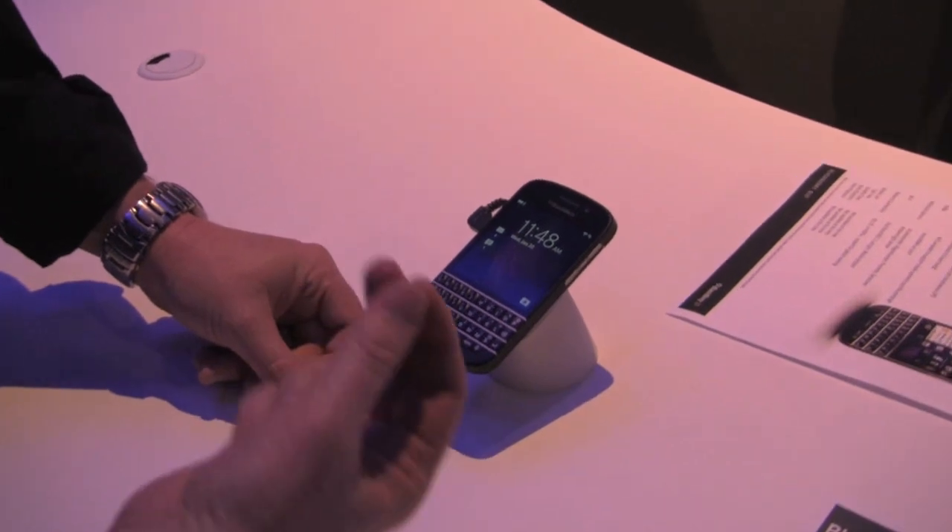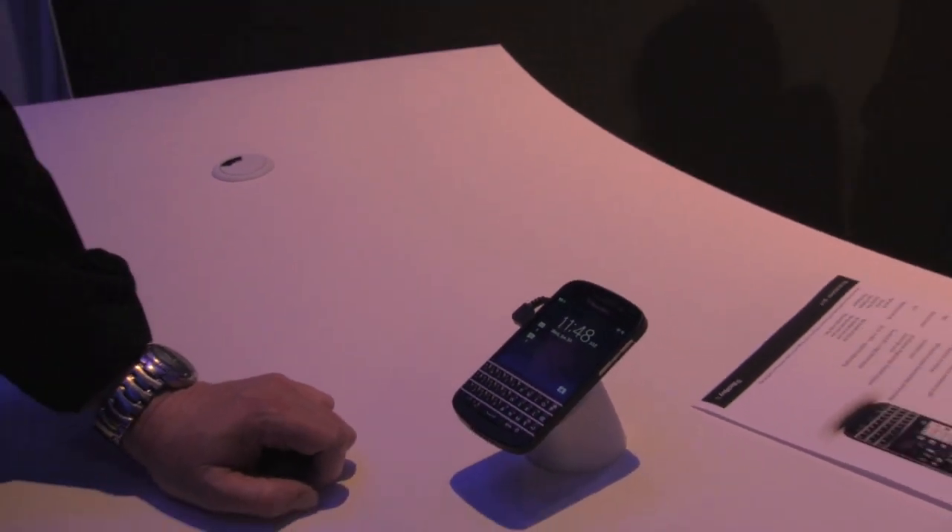But you've used this, right? Yes, absolutely. And how is the keyboard? It is amazing. I've used the 9900 for a very long time. The muscle memory is still there. You have the sculpted keys — it's about 30% bigger than the 9900 keys. So it's very, very efficient and accurate. The response rate's really nice. When you hit the keys, it's a really great feeling — it's got the right pressure, the right speed. For guys who love keyboards, you're not going to be disappointed. Stick with the strengths, that's for sure.